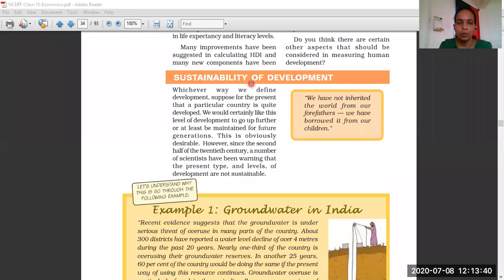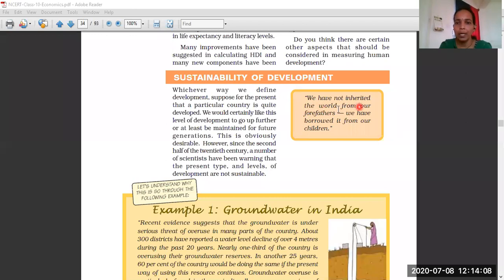It means we will not cause any kind of harm to our natural resources and our environment. On the other hand, we are making development, but that development should take place in a way that does not harm the environment, and the natural resources should be reserved and protected for the upcoming generation. The statement given here, we can understand very easily and very boldly.